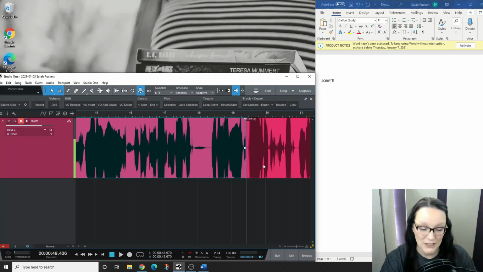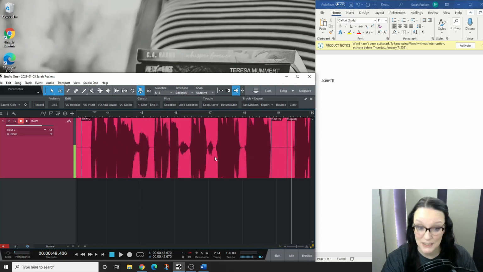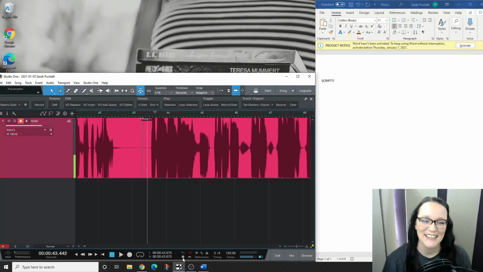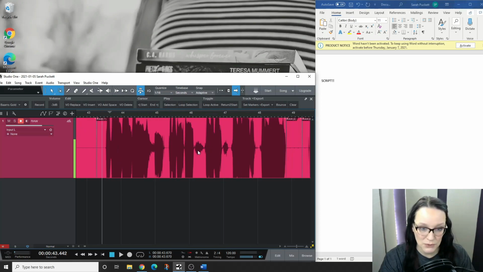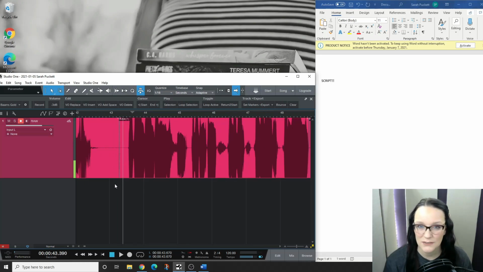And you shouldn't be moving like that anyways, but there's so many reasons to have your waveform zoomed in and to be able to learn how to read your audio. Like this, I would probably redo because breath. I mean, it's just too much, so it's just nice to know.